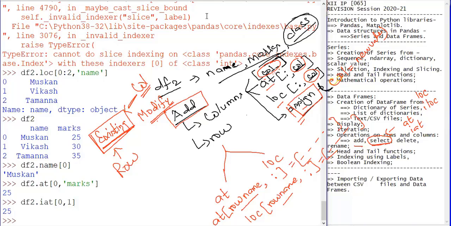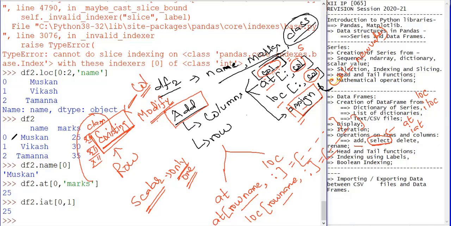Okay, the second thing you have to understand is that while you are writing the value to the column, you can give a scalar value. What is the meaning of a scalar value? We can give only one value here. If you are giving only one value, suppose I am adding a column, this is the name of the class here, and I am giving only 12th. Then what happens? All rows are getting the 12th here automatically.